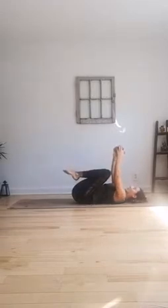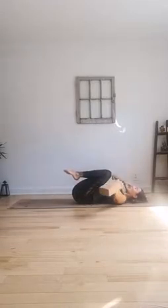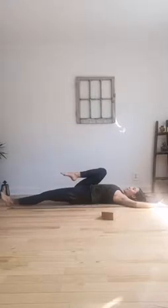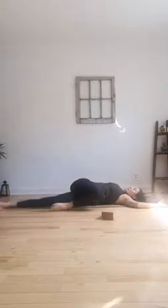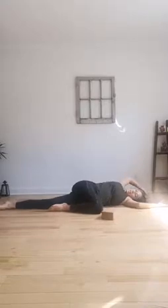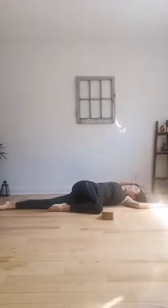Inhale, back to center. Exhale, lower head, neck, and shoulders down. Move your block off to the side. Take your arms out into a cactus shape this time. And then we're going to extend right leg straight. Pull your left knee over to the right side of your body. Try to keep your elbows and your shoulders on the ground. So we're not allowing the knee necessarily to come to the floor if that left side is now lifting.